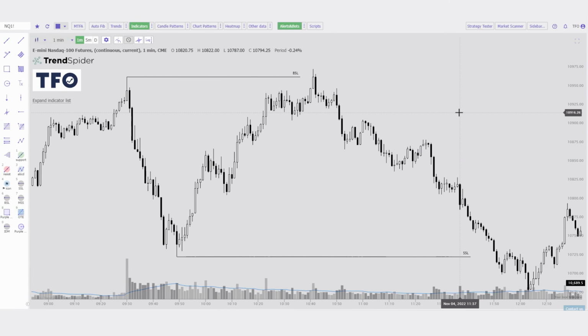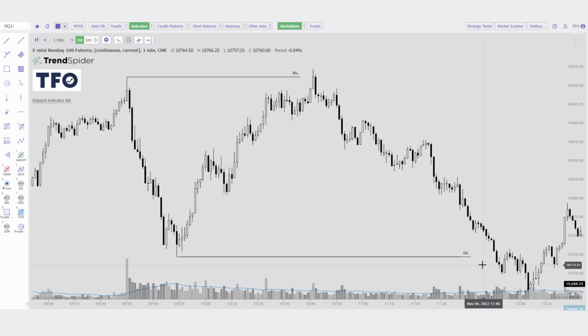Hey, I'm TFO. Today we're going to be talking about some ICT concepts, and one of the first most important things to understand is the concept of liquidity. So you can see I have marked out buy side liquidity and sell side liquidity here, meaning that people who got short in this range will commonly have their stops to close their position by buying their shorts back above here. And people who got long in this range will want to sell to close if price comes back below here. And so the idea is that at these extremes, smart money, quote unquote, is accumulating and distributing positions where these common stops reside.